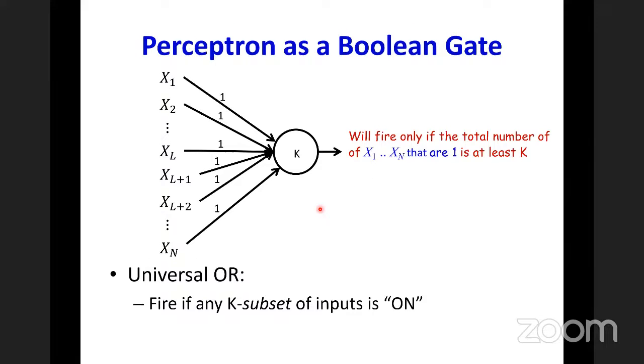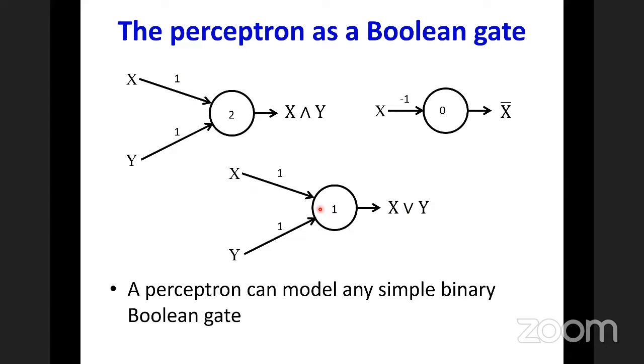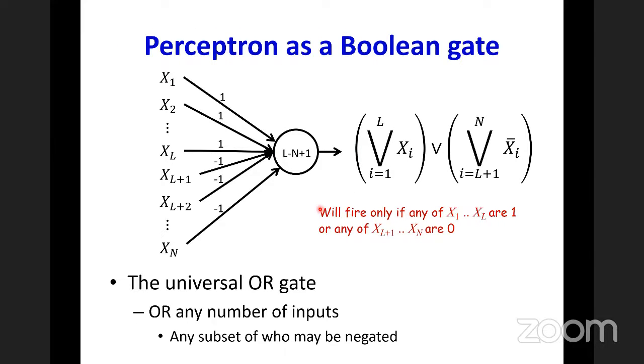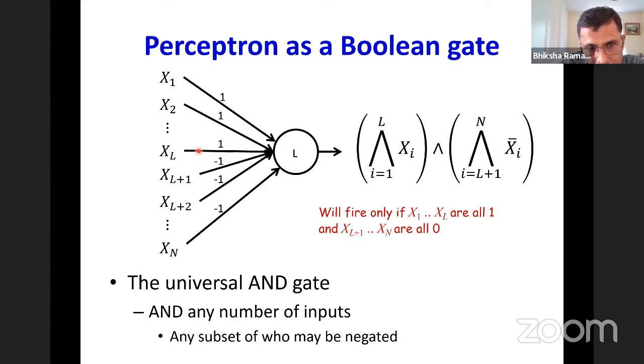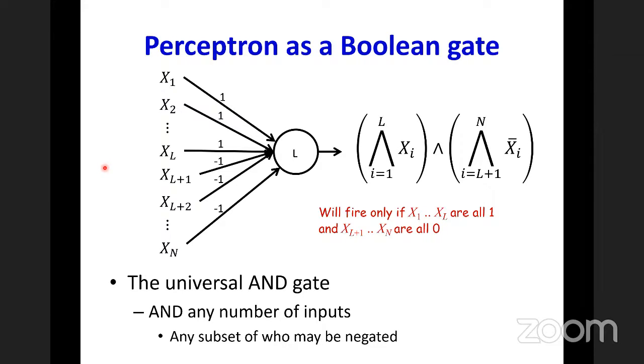So the perceptron. The question is, if you change one of the neurons that are above L, is the AND gate still true? So it's the other one with the AND gate. This is the OR gate. This one. You say like the first half, up to L. She's asking if you change one of the neurons from L plus 1 to N to 1, and one of the ones from 1 to L to minus 1. Basically all the inputs for which the weight is 1 must be 1, and all the inputs for which the weight is minus 1 must be 0. I just arranged them this way. So the order doesn't matter. They can swap it. Okay. Cool.